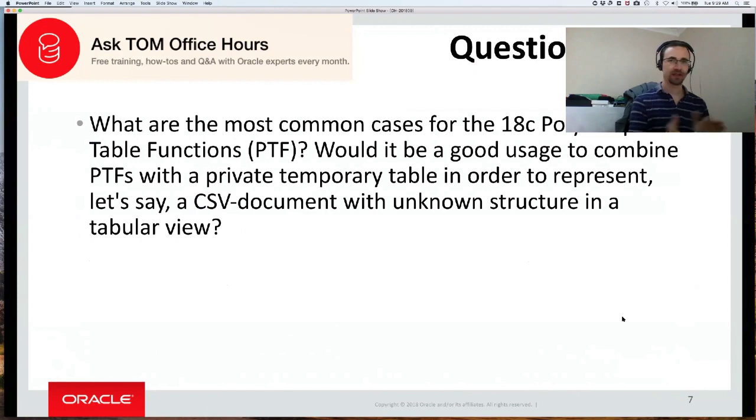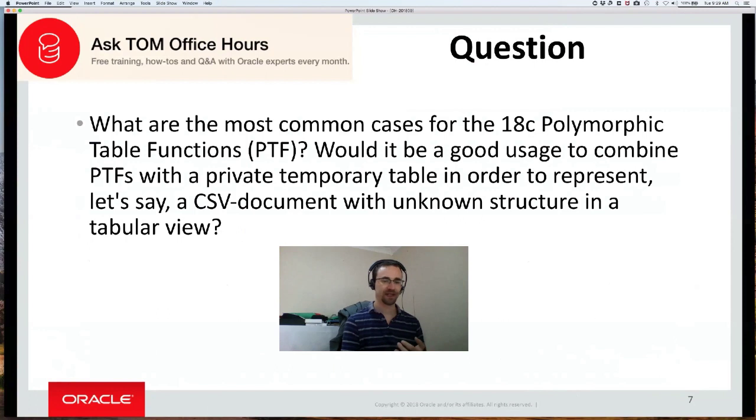Yeah, so polymorphic table functions. This is an extension to table functions that came in 18c. The basic idea behind them is it allows you to actually manipulate the columns that appear in your result set. So with a traditional table function, you're adding or potentially removing rows from your result set. Whereas with a polymorphic table function, what you can do is add or remove columns from your result set. There are a number of different reasons why you want to do this. A basic one is if you just want to exclude some columns at runtime.